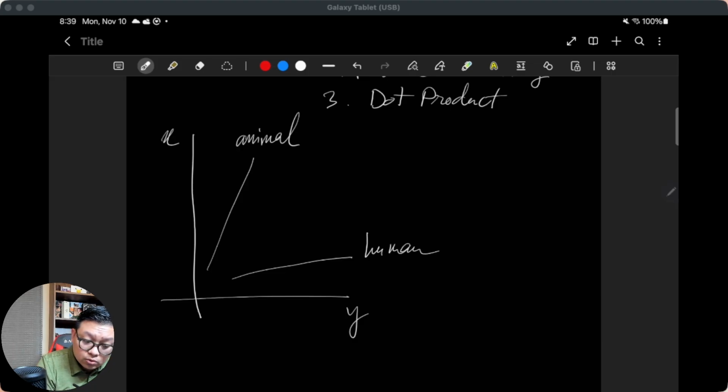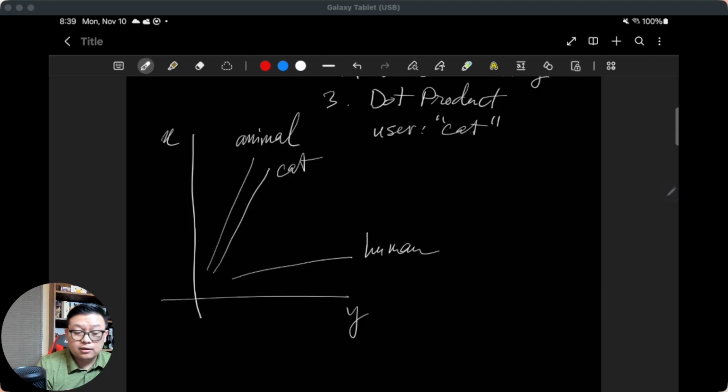So when the user inputs cat, I can't spell today, cat. When you draw the cat vector, it's supposed to be very close to the animal vector, and that is how you're gonna determine that the cat is an animal.